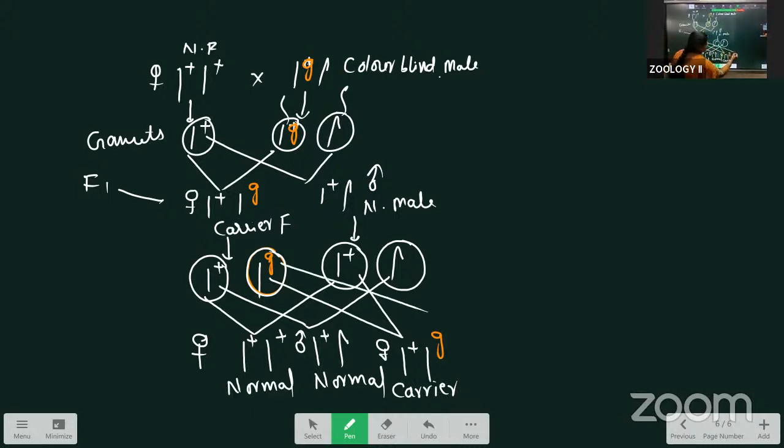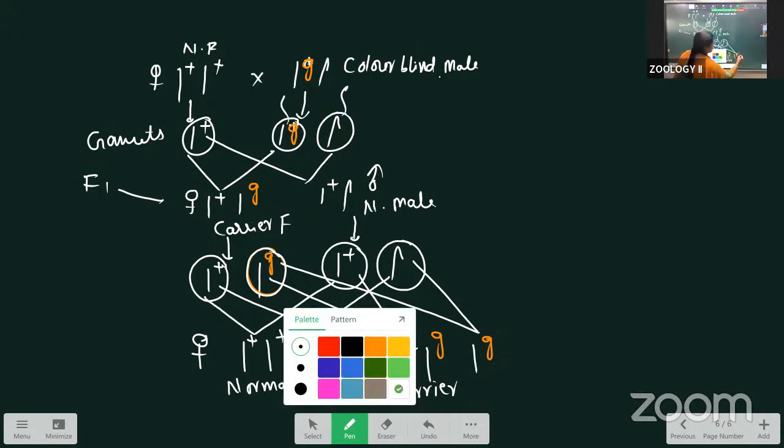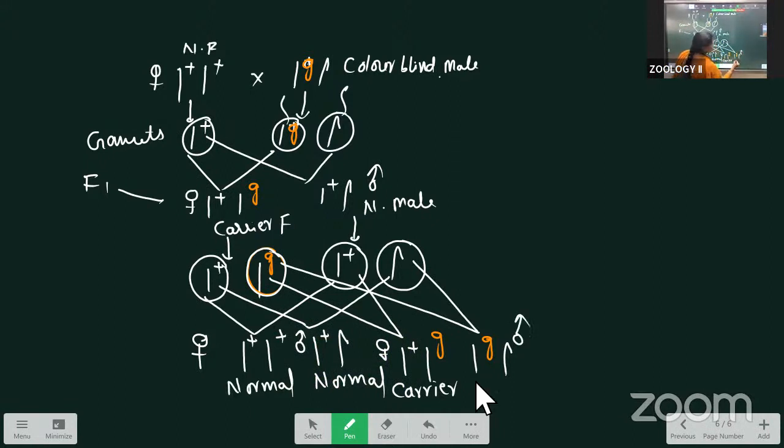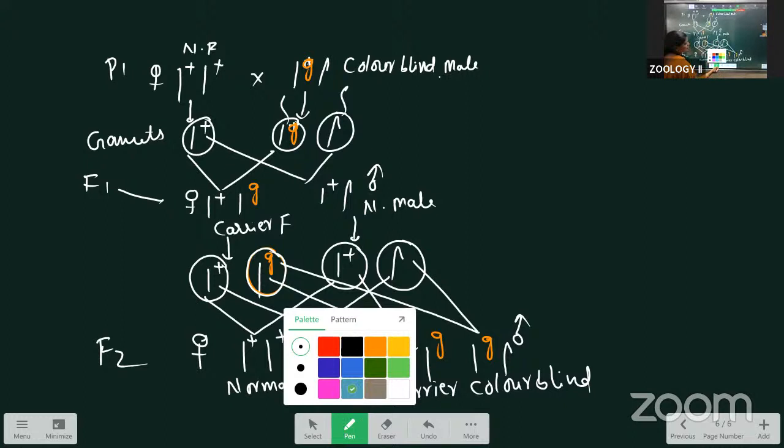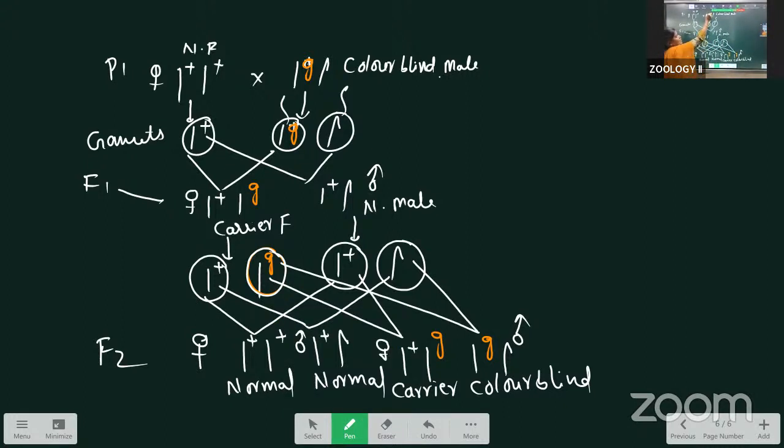Next, last. XG and the Y. This one is a male, this one is affected. Here it means color blind. Carriers means they are carrying the genes, but they are not affected. But here the color blindness is in the first generation, the parent generation, P1 generation. The male is having it, next in the F2 generation, the male is getting it. I am drawing, see this one. From the grandfather having it, the grandson is getting it.